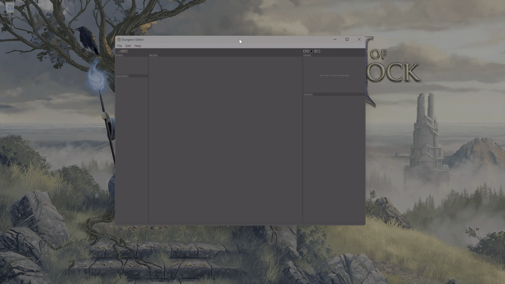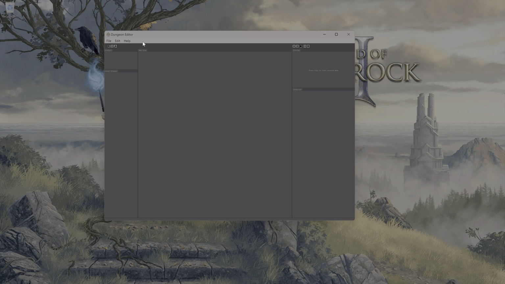So in order for us to do that, we simply have to load up the editor and go to File and create a new project. And let's just call it Legend of Grimrock 2. Of course, it doesn't really matter what we call it, just some name that we can reference later on so we know what this is, and the author being Almost Human. Oh, let's spell it correctly. Like this, and then we hit create.